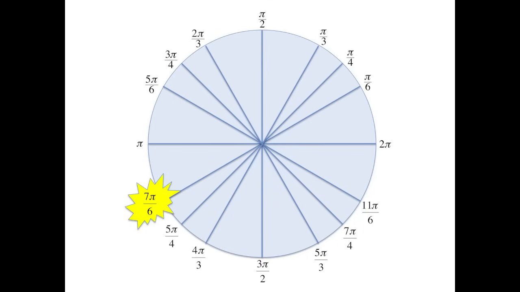Think it goes like 7π over 6, 5π over 4, 4π over 3, 3π over 2, 5π over 3, 7π over 4, 11π over 6, and then that brings us to the end which is 2π.